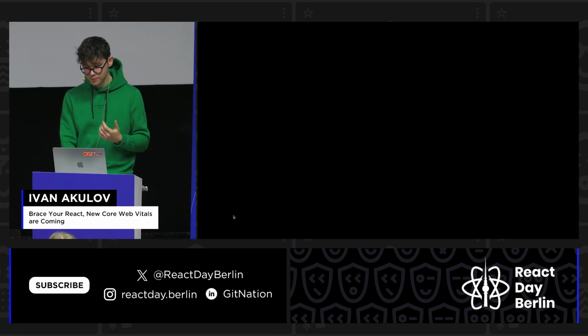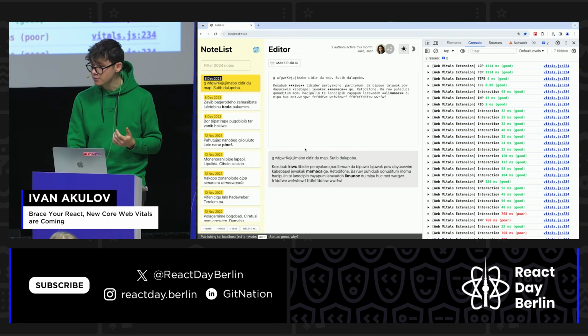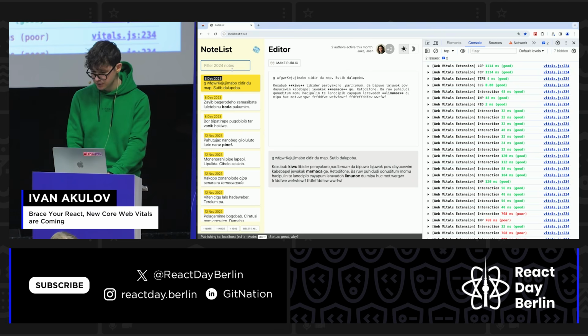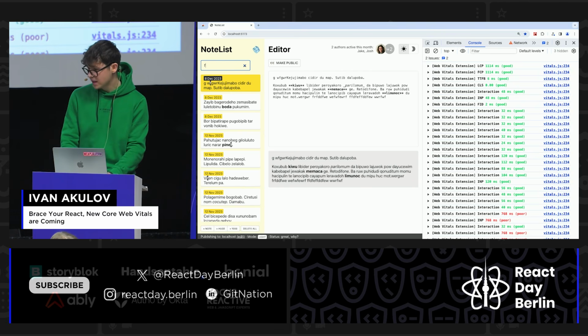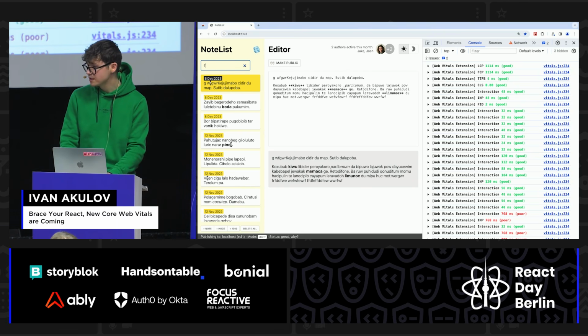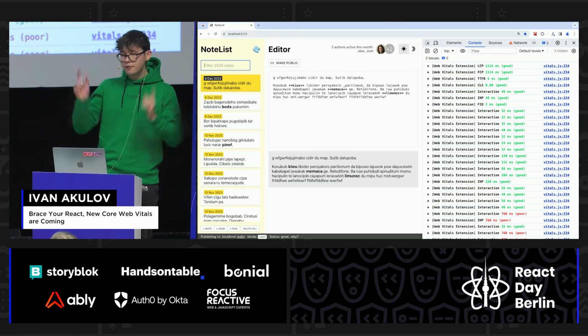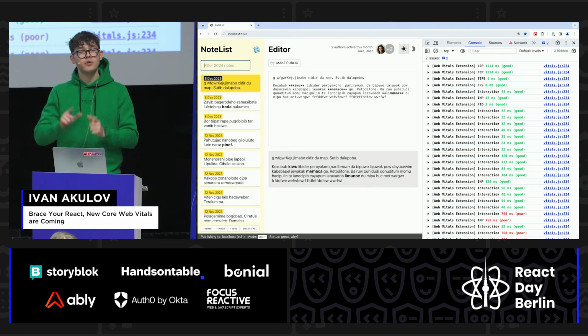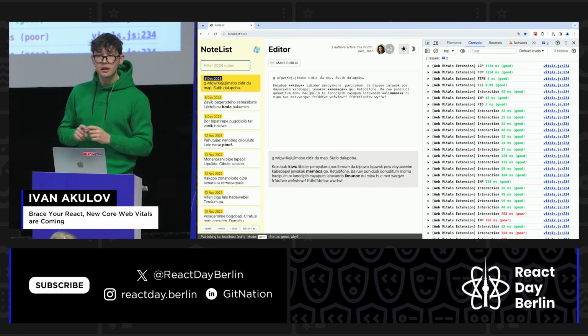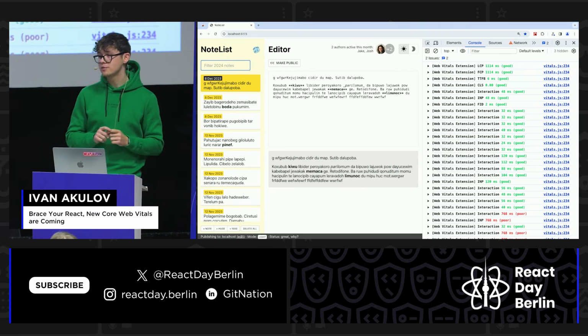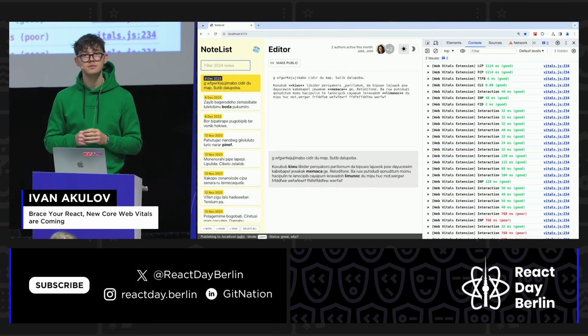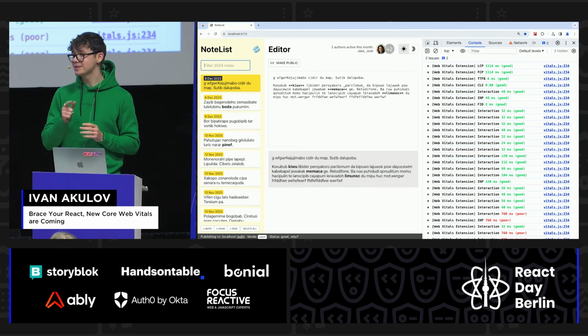Now, we have a performance problem, right? I type into the filter input, and the app freezes for a second. This makes the interaction worse, this makes the user experience worse, this makes the INP worse. Now, my question to you folks: if you are a developer of this app, how would you try to optimize this? How would you try to make this faster? Spoilers. Any other ideas? Debounce?